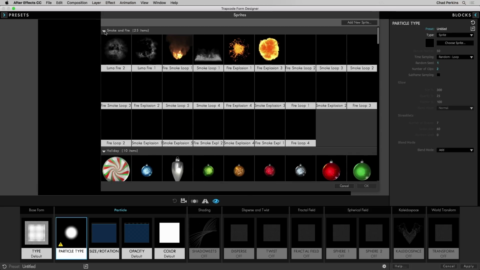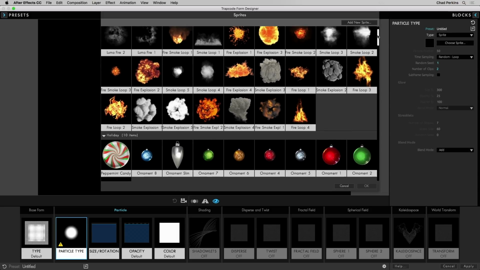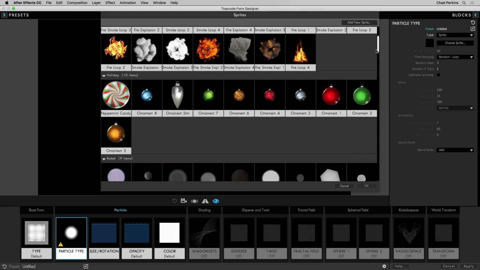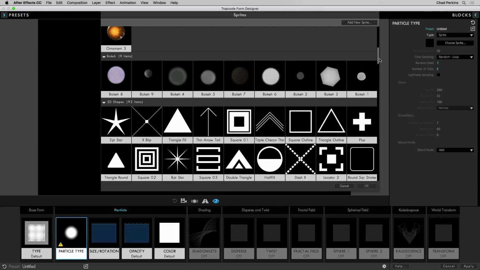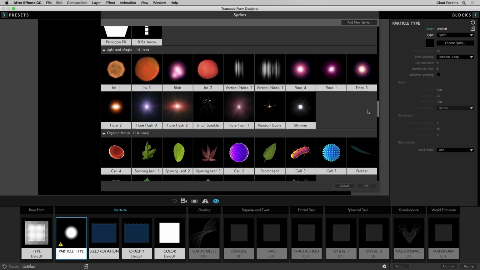And, you know, to be honest with you, I knew about this custom particles business for a long time using Form, but I'm too lazy, I guess. I don't know. It just feels like a lot of work to get an extra particle, a custom particle ready. So I usually just try to use Form settings to kind of get where I need to go. But now that there's this huge library of amazing smoke and fire and holiday objects, there's bokeh and these cool flat 2D shapes. There's just so many options here that it's just built into Form, and it's really easy to get Form to be very versatile because it's just built into the interface. Later on in this tutorial, I'll show you how to make your own custom particles from scratch. But for now, let's just stick to these awesome ones that come with Form.